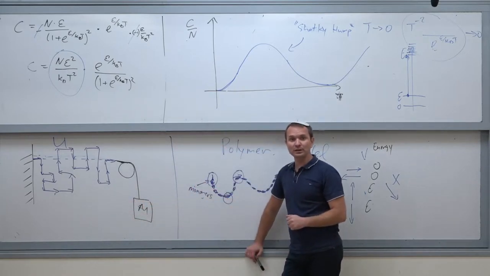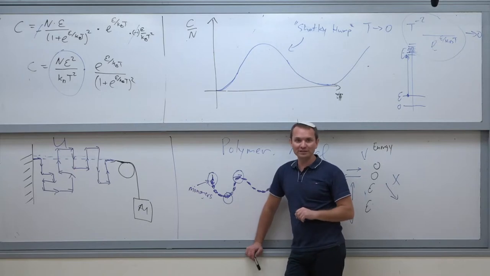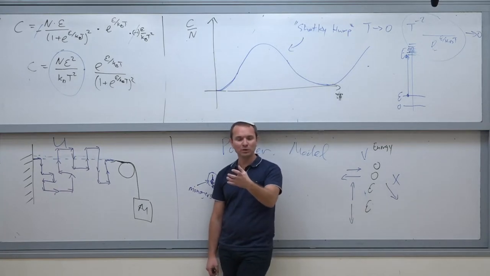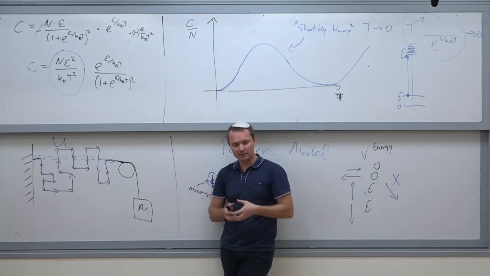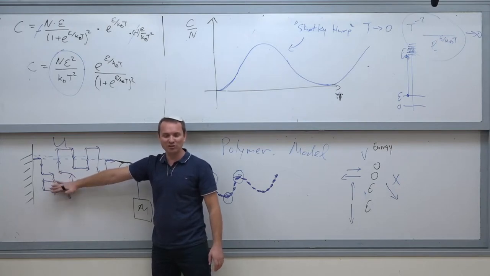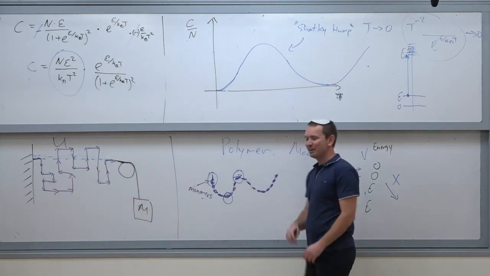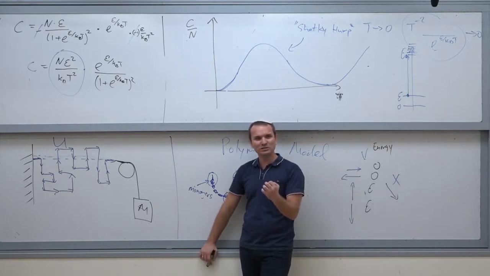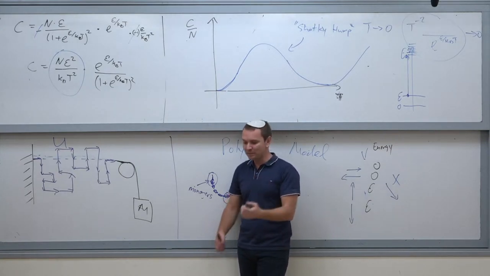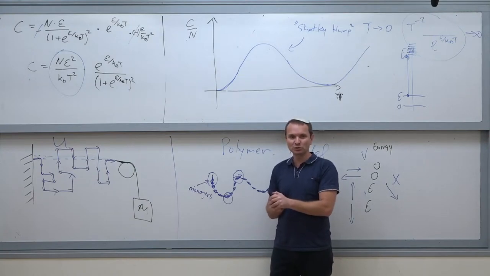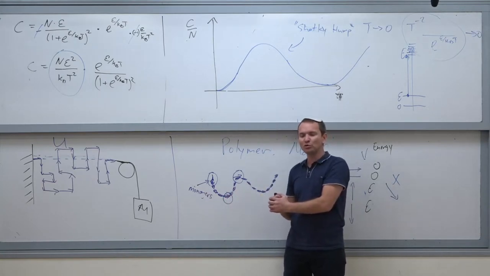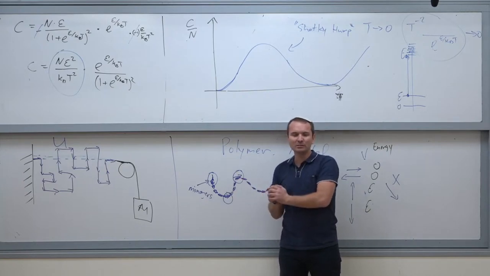I can go to the lab. You can go here to Yuval's Green lab, for example. You can take one single polymer, attach a bead to it, and try to drag it in one specific direction. You can apply a specific force. It won't be a rectangular polymer, it will be a regular polymer, something like this. But you can measure the force, you can measure this elastic modulus, you can change the temperature, and you will see that as you increase the temperature, it becomes harder and harder to pull the polymer. So it's not a regular spring, although it consists of a lot of small elastic springs. The more you increase the temperature and try to pull, the harder it becomes.